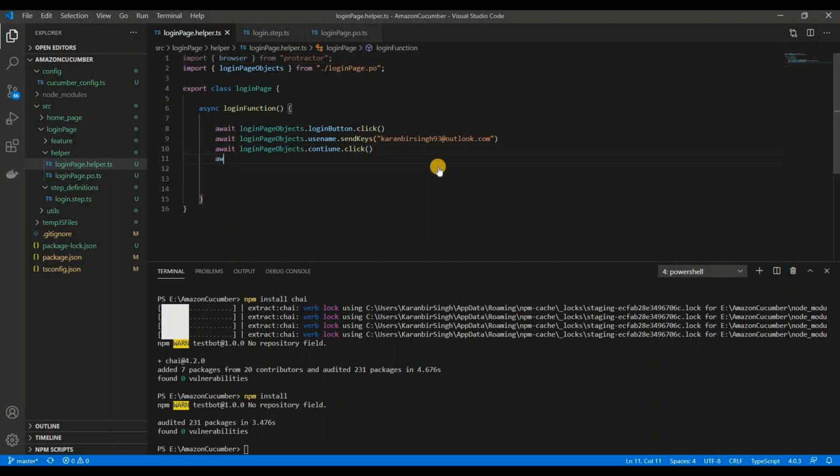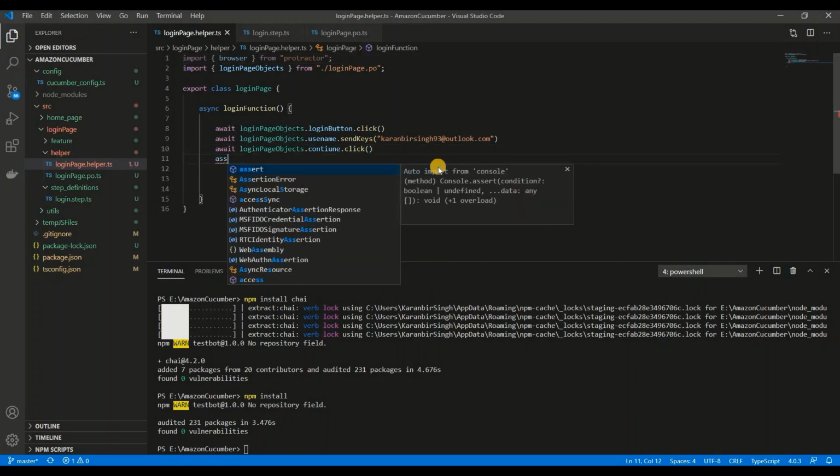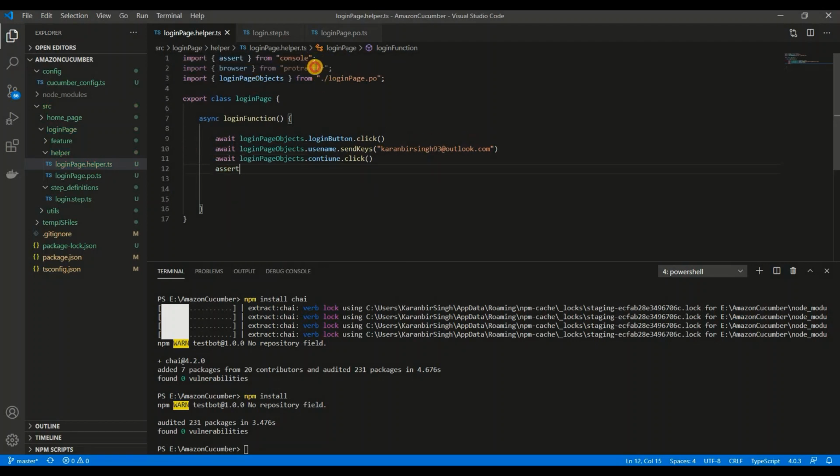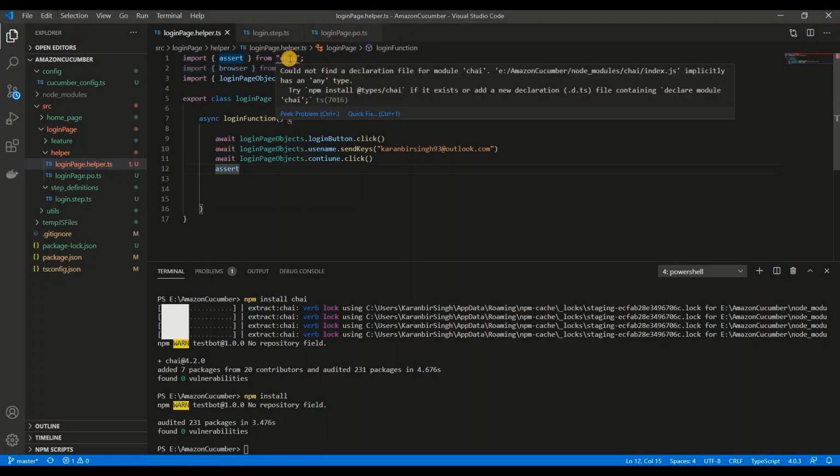Now guys, I'm again going to add the assert class, and let's see. Okay, so let's get it from console. I'll just change console and I'll say I want it from chai. As soon as I do this, if you hover on chai, I'm still getting some error. It additionally requires an installation of types slash chai.